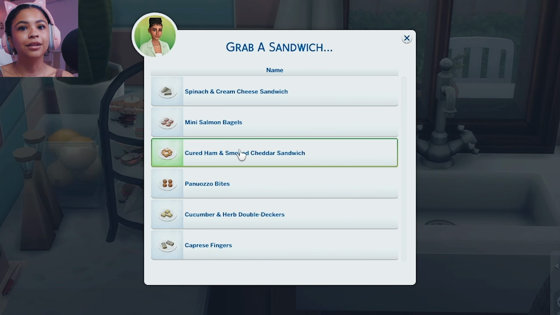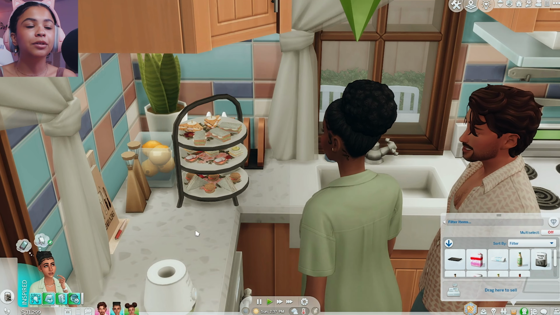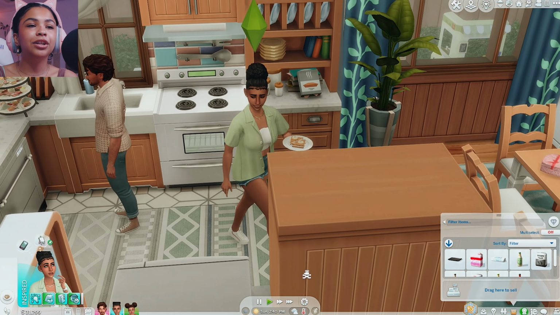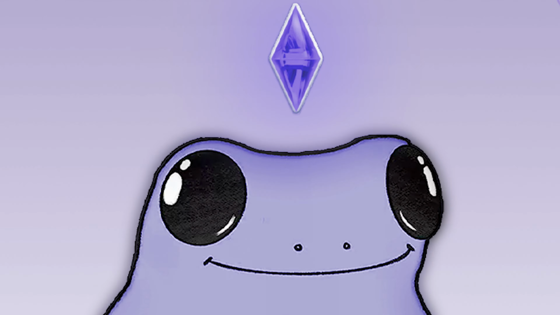So if you don't have the buffet table, you can just download this, you guys, and you'll have a ton of options. So I'm gonna have to grab that cured ham and smoked honey. And they're little sandwiches, and your Sims are literally loaded up and ready to serve their guests.